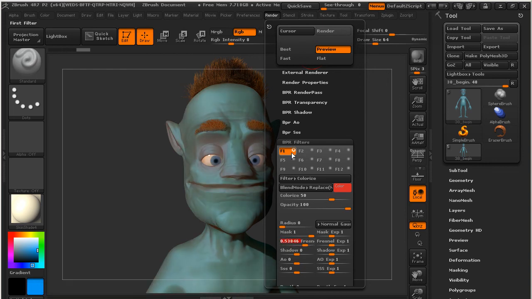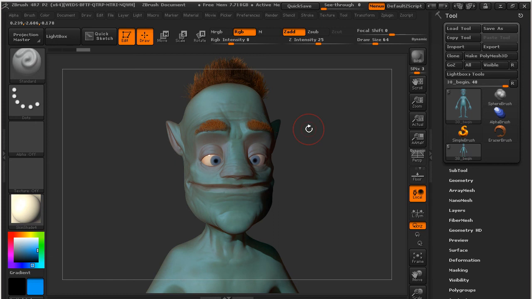You can see the difference there. You could also drive it based on your ambient occlusion or your shadows. So this just lets you do some post adjustments based on different aspects of your model.